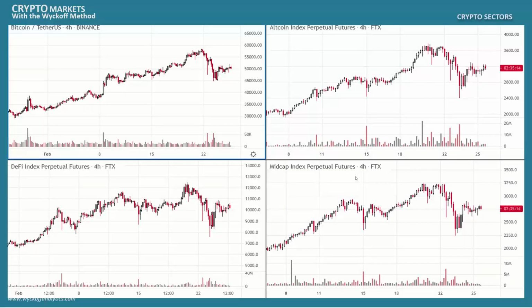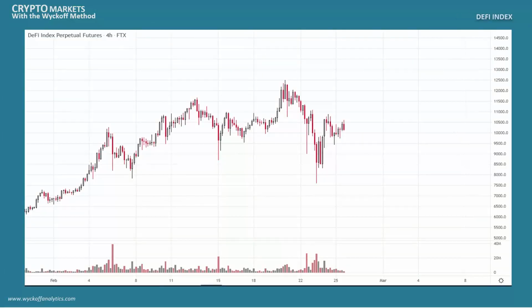Yes, we have the same DeFi index chart on the next slide, so I think we can show the whole structure in a proper way. What would you be thinking here about an upsloping range like this? I'm not thinking about a distributional range, to be honest, because I do not see a lot of distribution activity on the top. Basically, the selling here is some kind of institution, a crypto fund, selling.